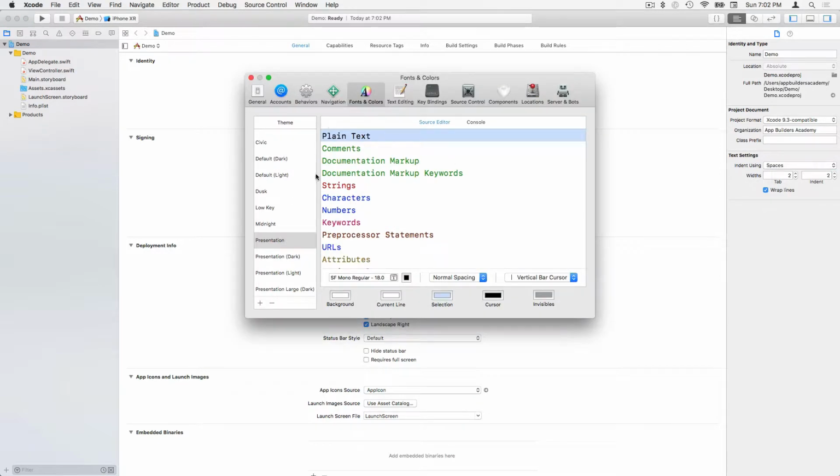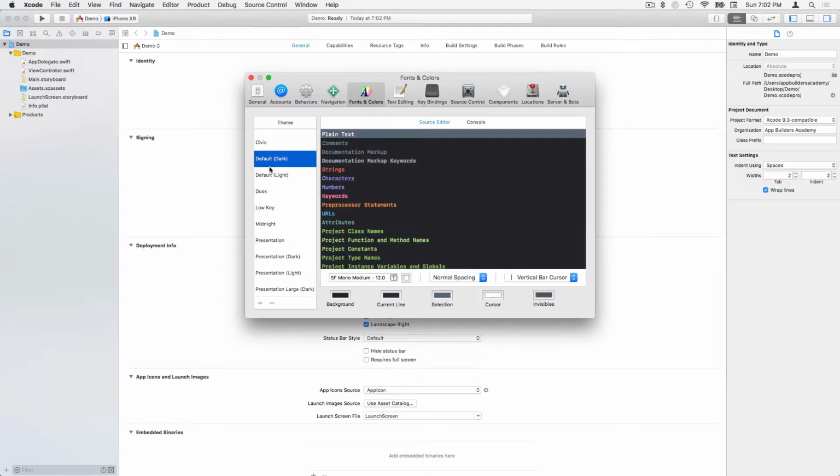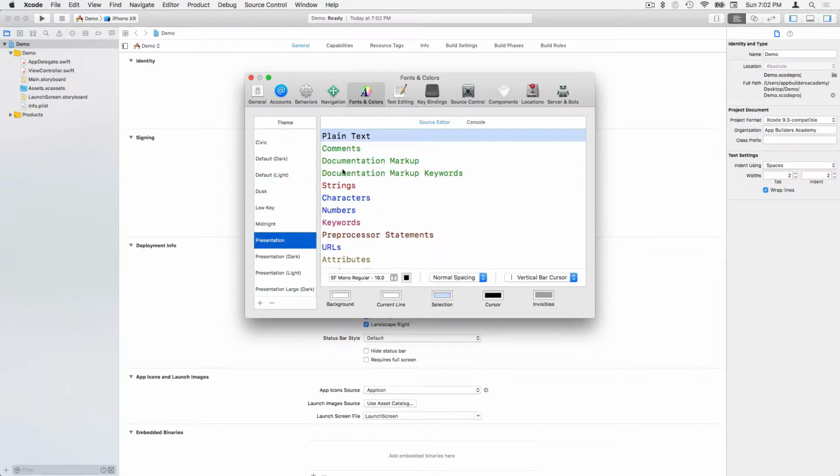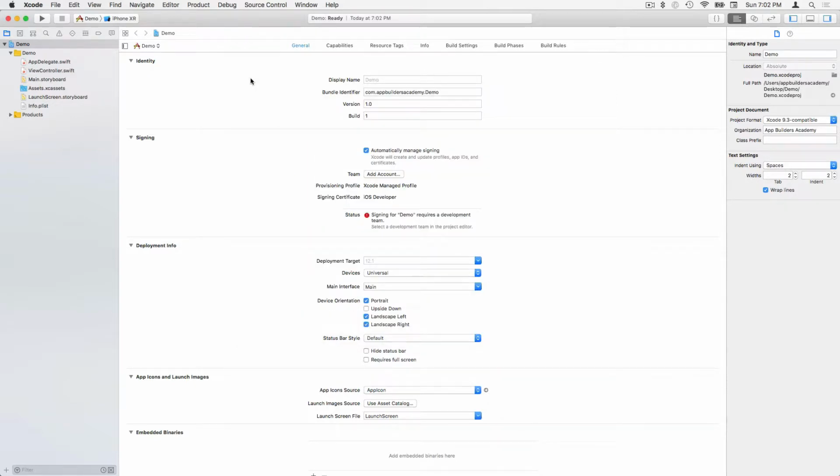So the first thing I'll do, I'll switch this. This might be the typical one actually, and probably right now it will be the dark one, but the typical one is this, which is very small. So let's change this to presentation, which will make the characters a lot bigger for you to see if you watch this video on a smaller screen. Now, let's not delve into this right now.